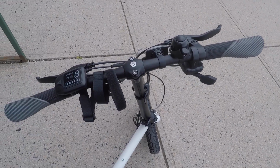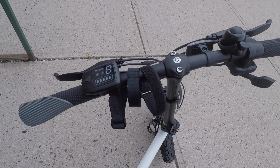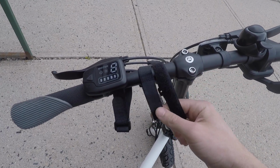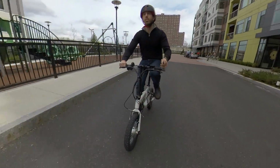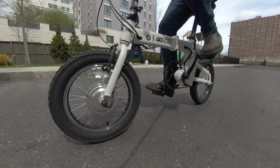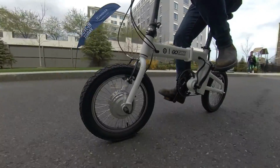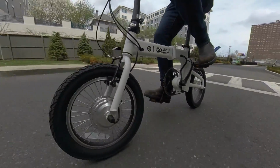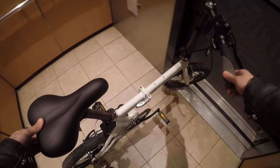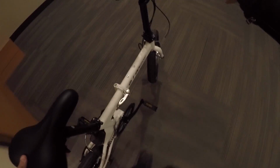The Shift S1 folds up for portability and includes Velcro straps on the handlebars to keep it together in the folded position. The 16-inch wheels are large enough to roll over bumps and improve the ride over surface imperfections, but not so large as to add unnecessary weight to the 37-pound or 16-kilogram e-bike. The small wheels also keep the bike size down, so it is easy to maneuver inside and in tight quarters.